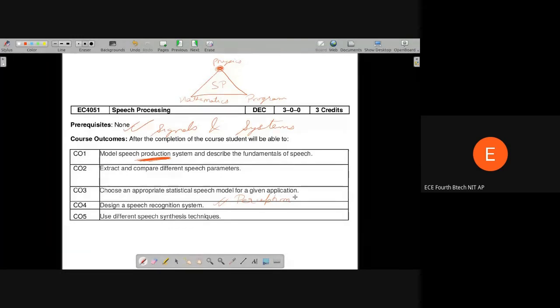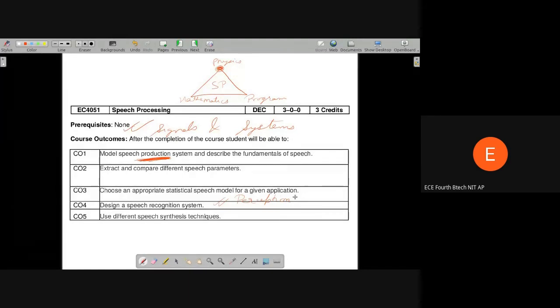Now this mathematical formulation is not possible without understanding the basics of signal processing. What is a linear system? How do you represent signals in the frequency domain? What is Z transform? And even the continuous time things, Laplace transform, continuous Fourier transform, and so on and so forth.